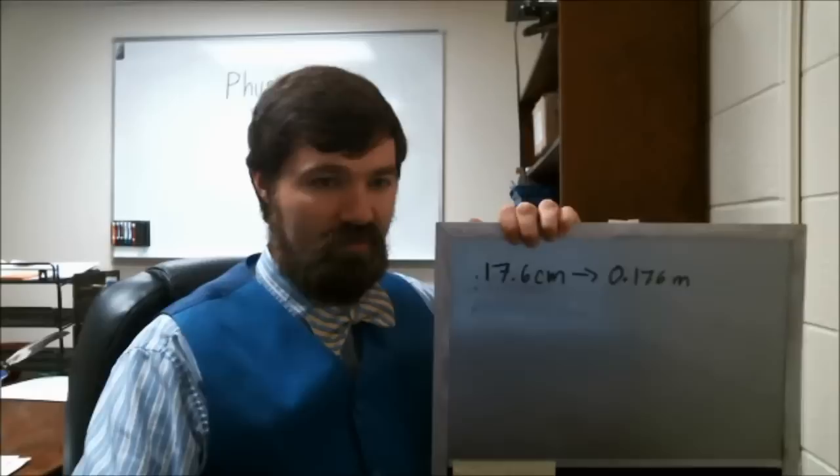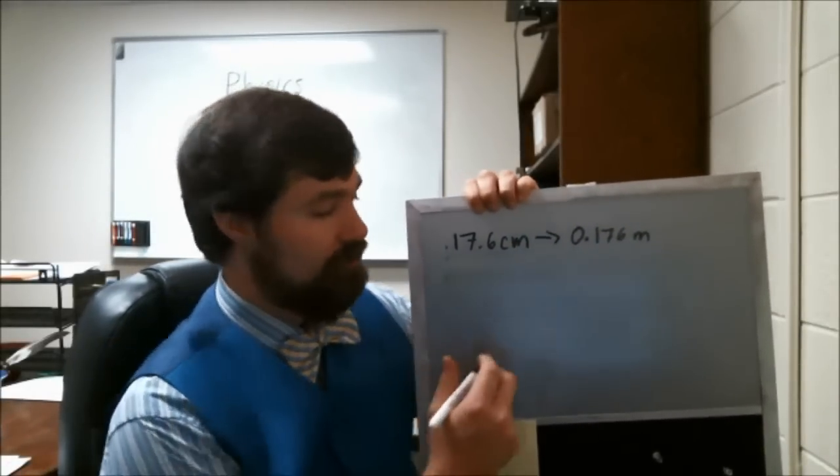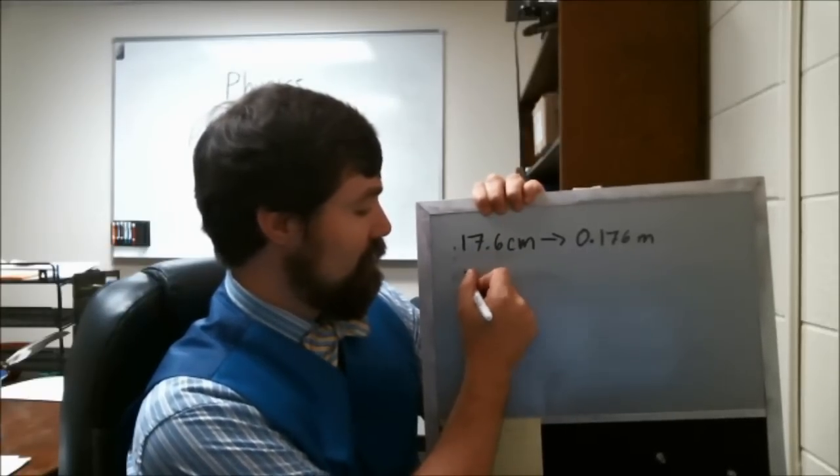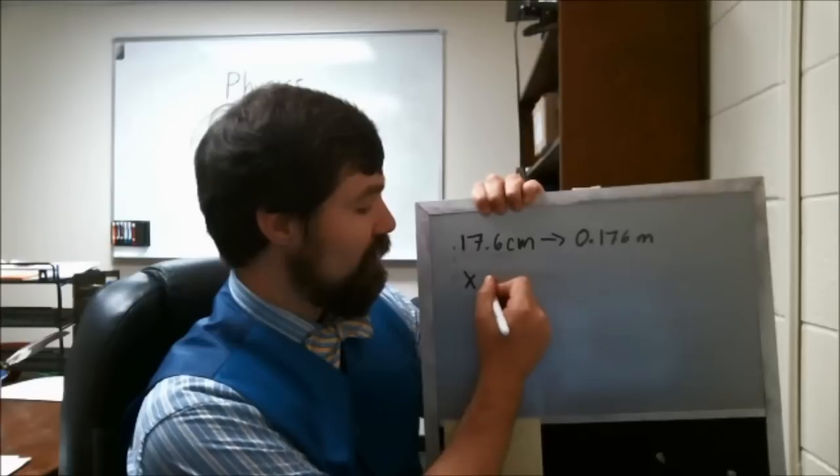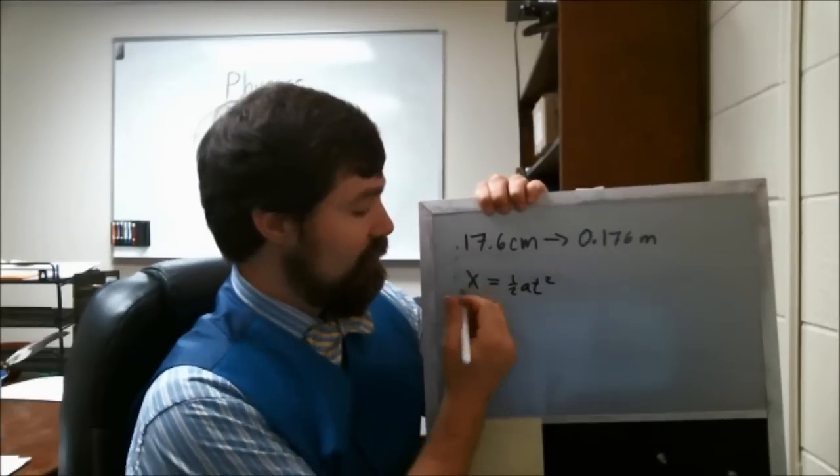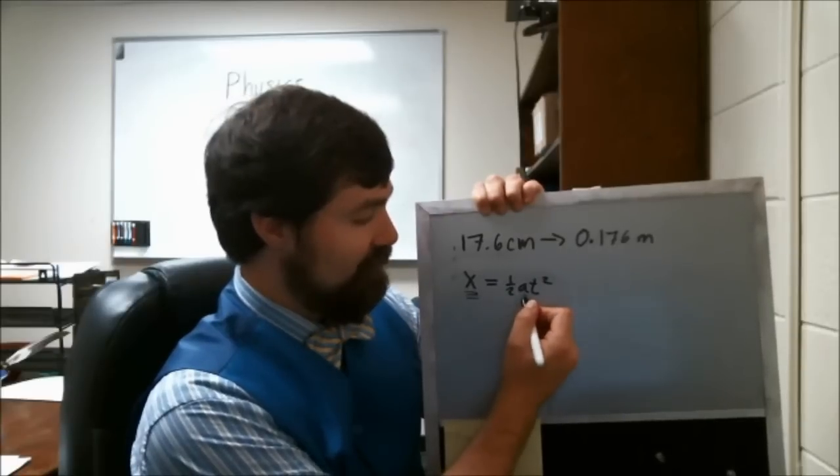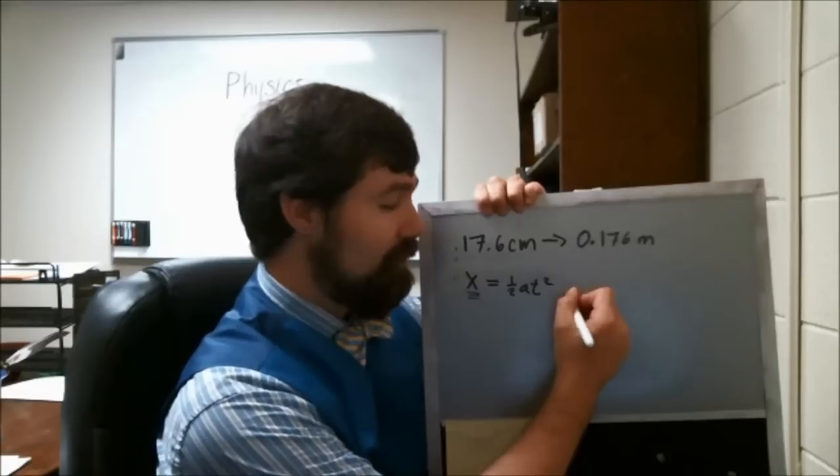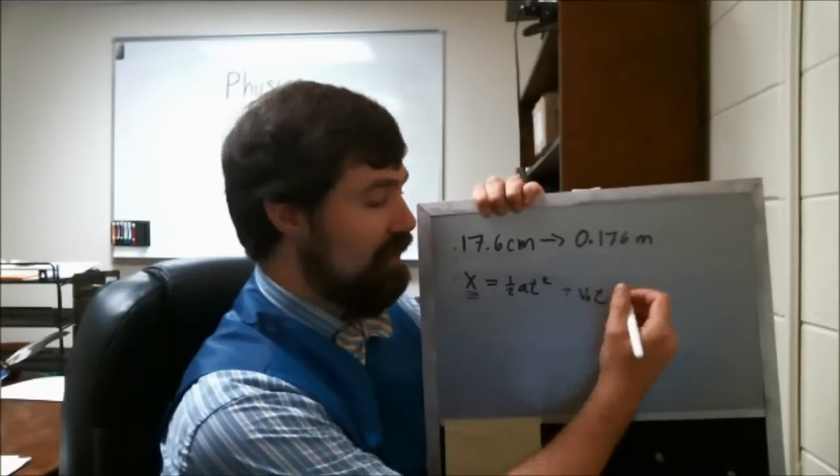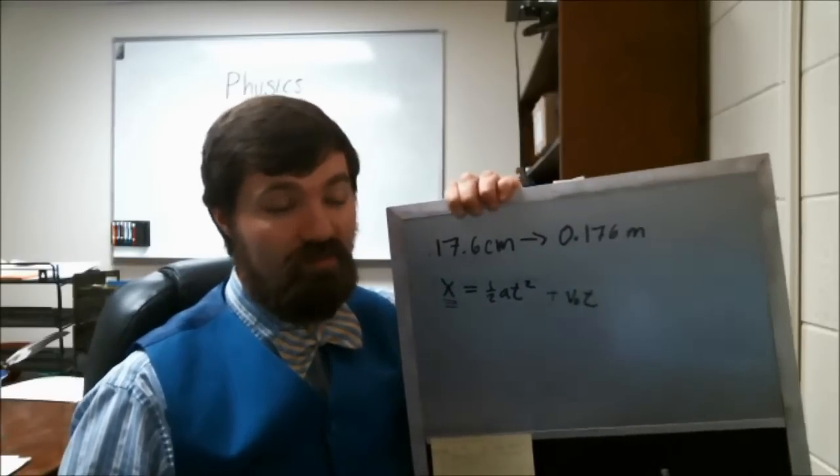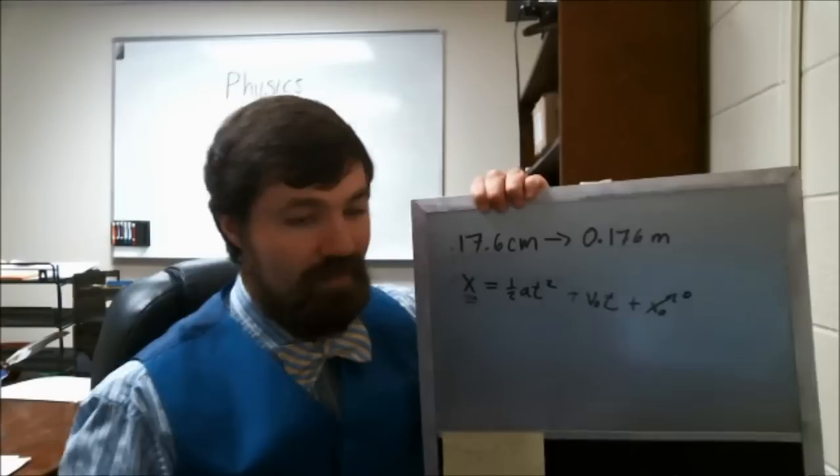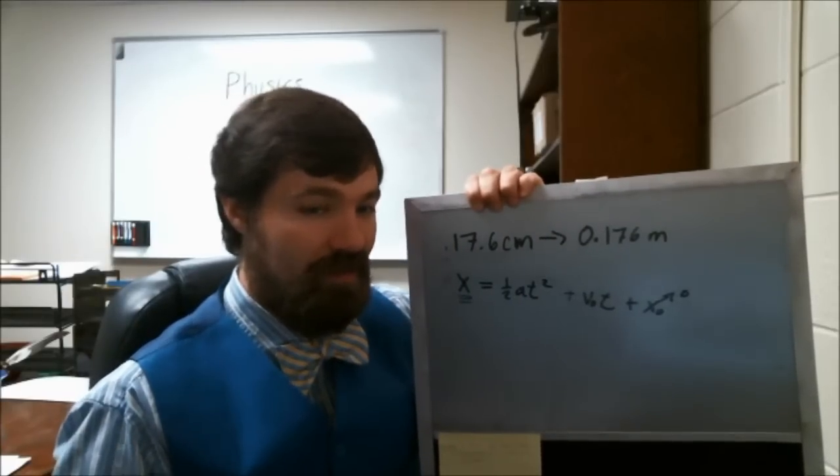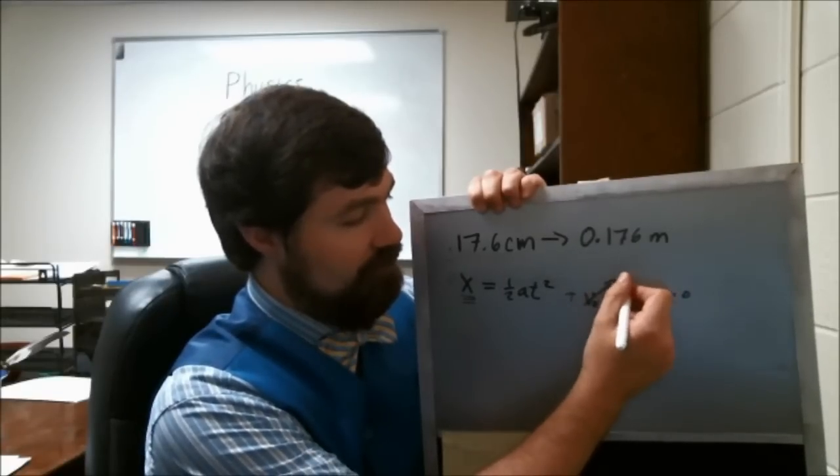So that gets you a distance that the stick has fallen, and you want to get a reaction time from that. So the way that you do that is I'm going to have to bring up the little board again. It's not the most fancy high-tech way of doing this, but here's my board. You will learn in the kinematics lecture that for an object falling under a constant acceleration, the distance that the object falls x is one-half times the acceleration times the time it falls for squared, plus some additional terms: initial speed times time, and there's also an initial position. But we started it so that the very bottom of the stick was right where my hand was, so that means that this guy is zero.